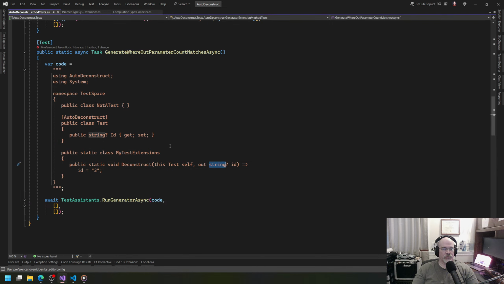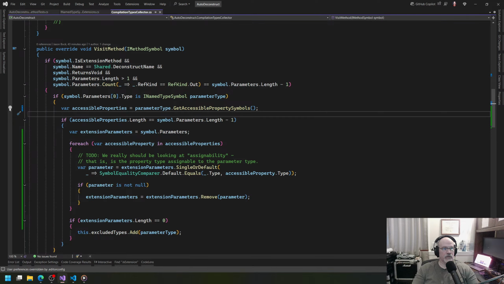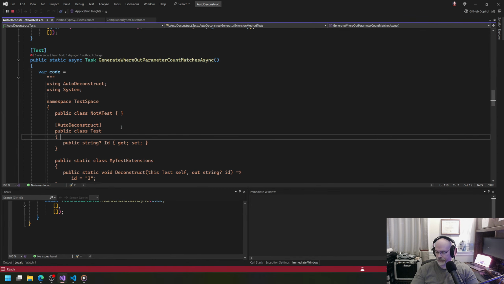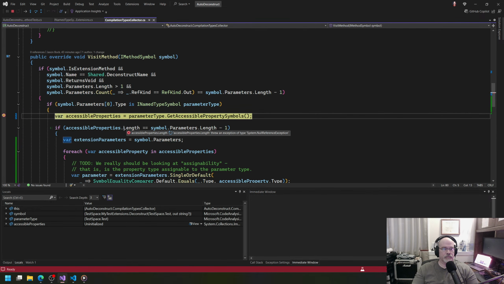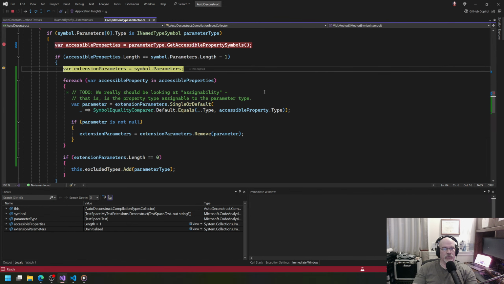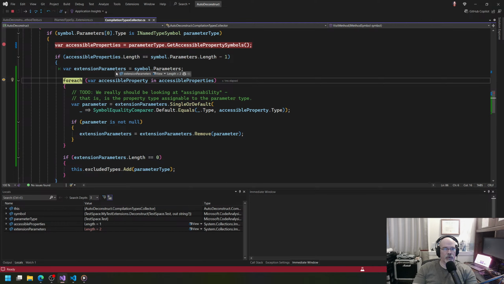Why is that? Well, let's see. So what did we find here? We found the thing we're looking for. We get one accessible property. And we have two there, so it should go into here. We get the parameters.